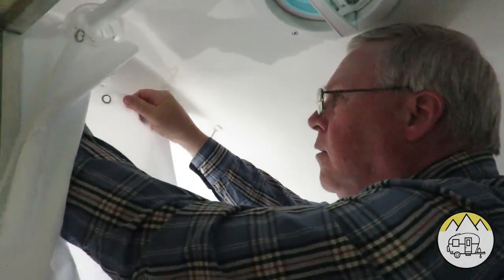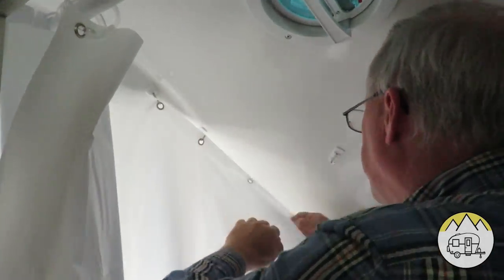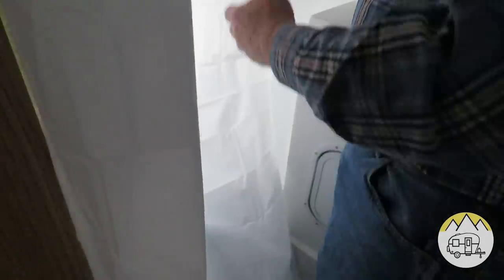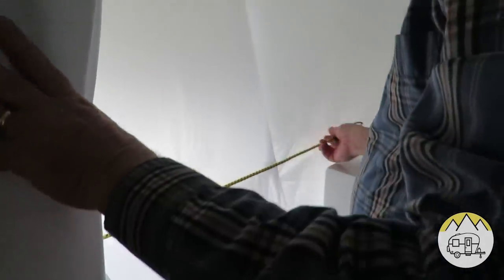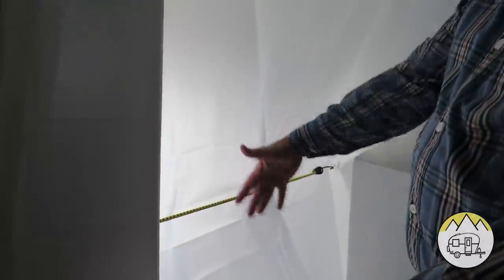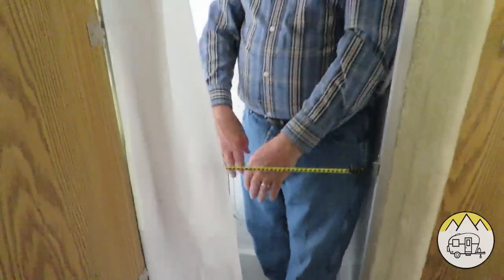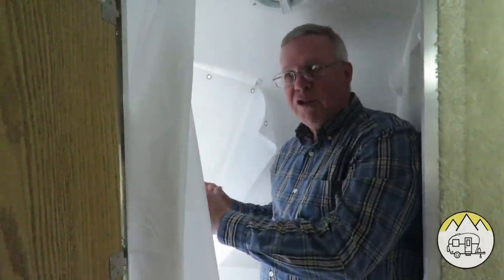Also up here, we got tired of the whole area back here getting wet, so we put these little command hooks up here and you can just slip that over when you get ready for your shower. You slip these over like that and then you close this — it keeps everything from getting wet back here. We also have these little cord attachments that go over here like that and it pulls the shower curtain back from you, so when you're running the vent fan it doesn't suck in and pull against you. One goes this way as well and hooks over here to keep the shower curtain back against the door. This whole setup keeps all the water in the shower drain and the rest of the restroom does not get wet.